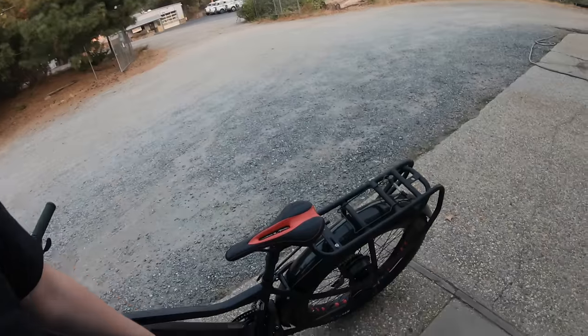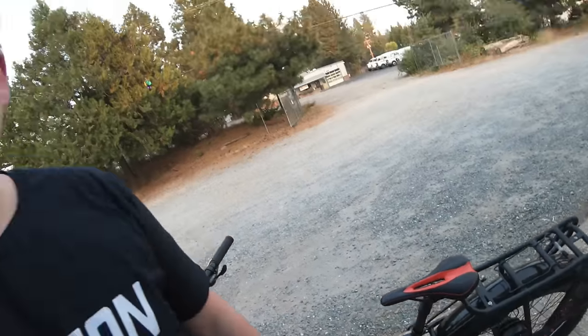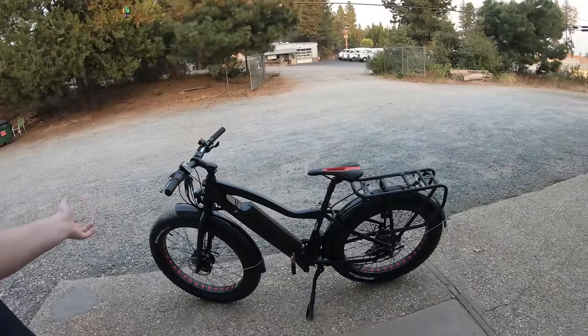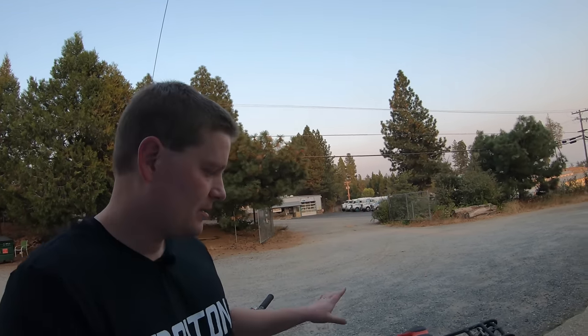This is the Bronco that is available from Bolton E-Bikes, and here is the stock seat. Some people find it a little hard and uncomfortable. Now if I was to ride this bike to, say, the grocery store, there's one other problem: I don't have a lock currently on the bike. So I'm going to try and install one product that's going to solve both problems — give me a more comfortable seat and a bike lock at the same time.